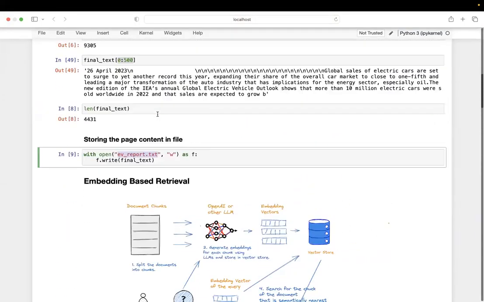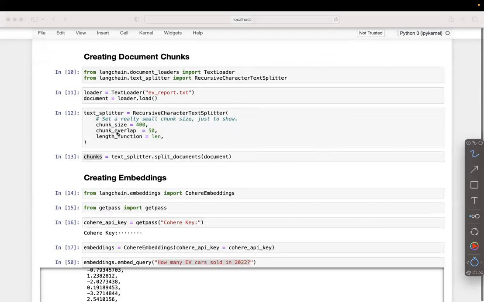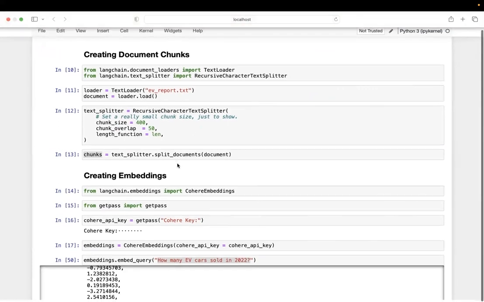The whole document is probably about 4,000 characters, so it'll create about 10, 11 chunks. And there's overlap. So rather than splitting the whole document into mutually exclusive chunks, we will overlap each chunk at least 50 characters so that we don't lose the context of the chunk. And then we'll split the document into multiple chunks here.